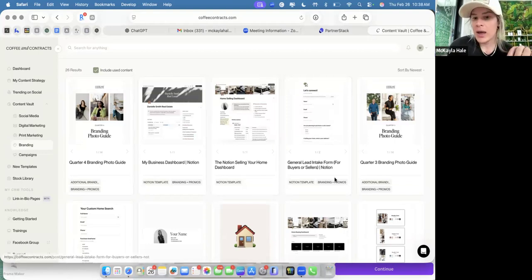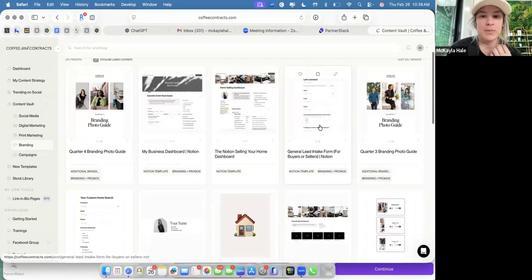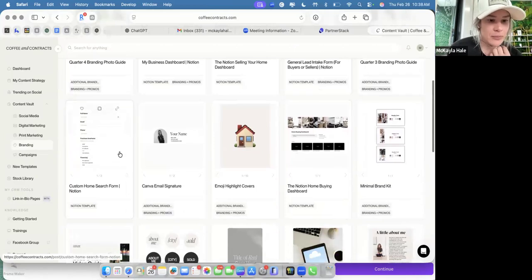I love Notion as well. There's a general lead intake form for buyers or sellers. How amazing is that? You can customize this, send any new prospective clients the link and they can fill it out. You now have a bunch of information for your first phone call, Zoom, or in-person meeting. You already know about this client.